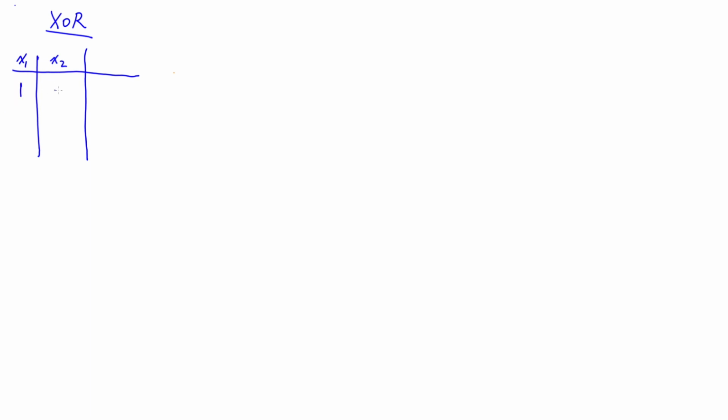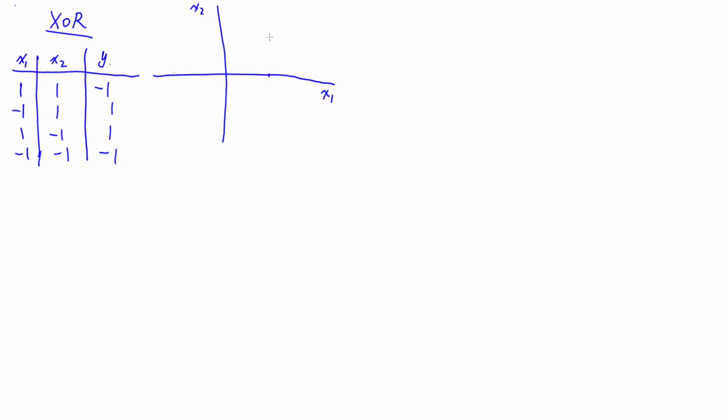So we can have 4 values. Again, I'm using 1 for true, -1 for false, and we have our class y. When they're both true, this is false. When they're both false, this is false. Otherwise, it's true. And you can actually draw this function on the x1, x2 axis. Here we have our 1, -1, 1, -1, and you will see that this is going to be negative, negative, whereas these 2 points here are going to be positive, positive. When I say positive, I just mean 1, negative, -1.